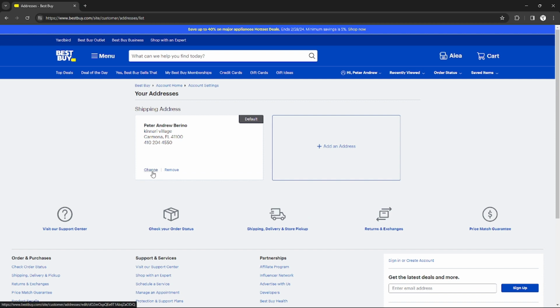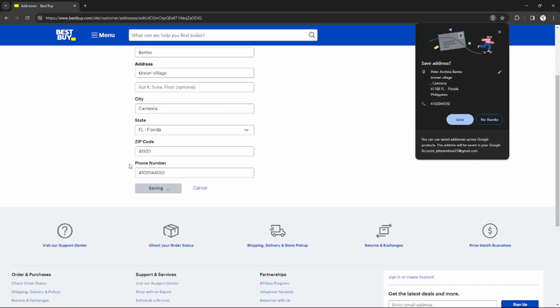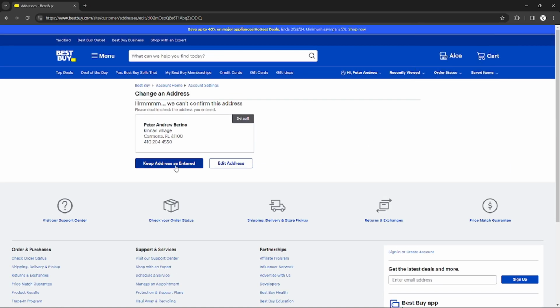and if I want to change it, I can just click change button right here, and I can now have an option to change something in my address. And if I'm done, I can just click save, and yeah, that's it. So my shipping address is changed, and also that's it for this tutorial.